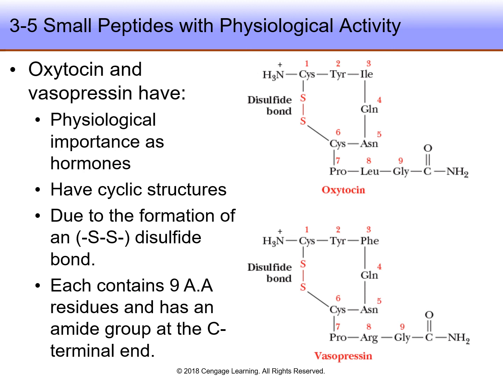Now here we have some important peptide hormones that have cyclic structures. Two well-known examples with many structural features in common are oxytocin and vasopressin, as you can see here. These are their structures. Now, in each, there is an S-S bond responsible for the cyclic structure between cysteine residue number 1 and cysteine residue number 6 in both of them. This is one point. Each of these peptides contains 9 amino acid residues. Then you can count from 1 to 9. So they should contain how many? 8 peptide bonds.